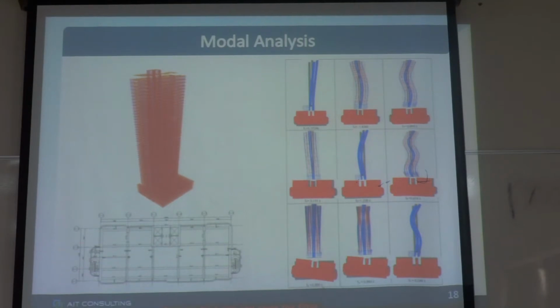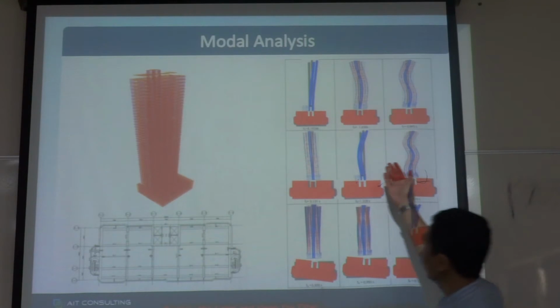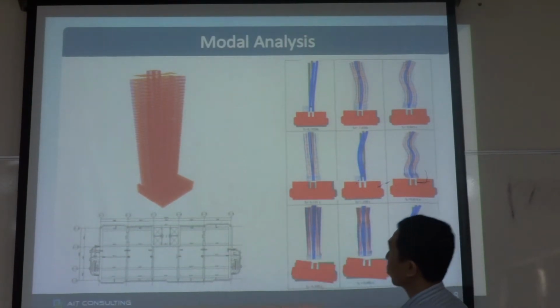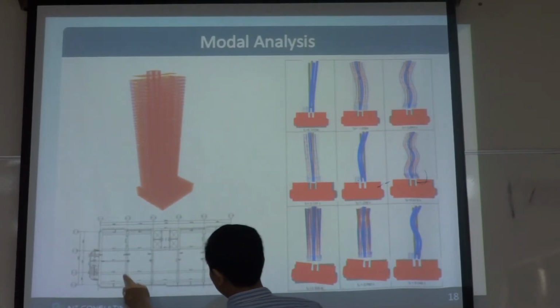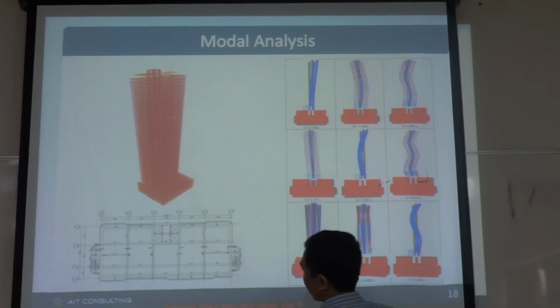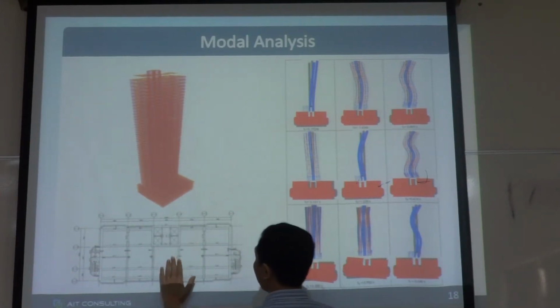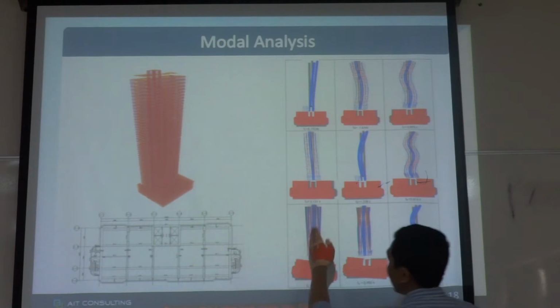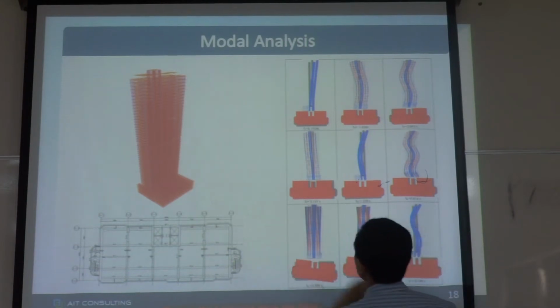Okay, this is a sample of the analysis results from the modal analysis. This is about a 45-story building. This is the first mode. This building is rectangular in shape. Here you can see this is a core wall, and there are some shear walls here, and also there is a moment resisting frame. This is a typical floor plan. So the building is weak in this direction, so the first mode is in this direction. This one is the first mode, 5.192 seconds, and we are showing it from this direction.